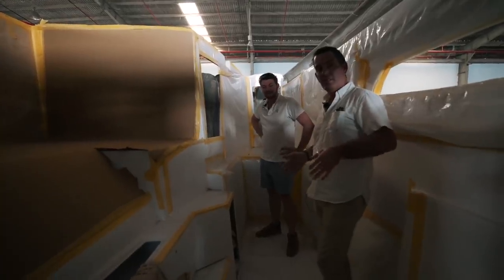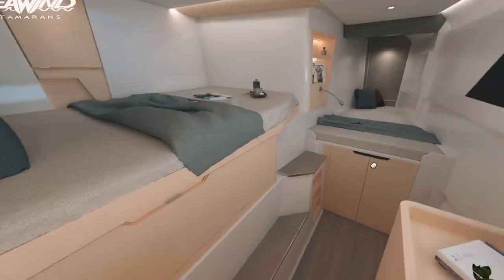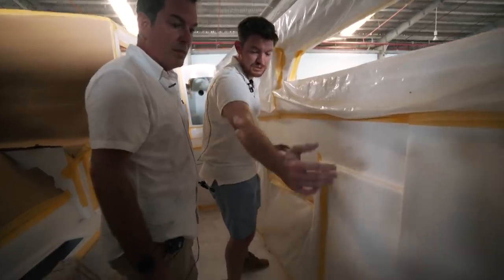Guest accommodation, so guest cabin, the berth will run fore to aft, correct? Yep. And then this is going to be cabinetry? Yes. So there's a cupboard that comes out here. We've actually moved the waste tank to this area, so you do lose a little bit of storage in this cabin. The reason we did that was so we can pick up the pantry space after the bulkhead. So this pantry, this is all pantry space? It's all pantry space. Originally the intent for that was to have the waste tank. Obviously it's much larger than what you need for a waste tank of a boat this size.